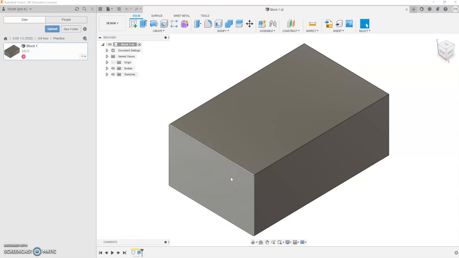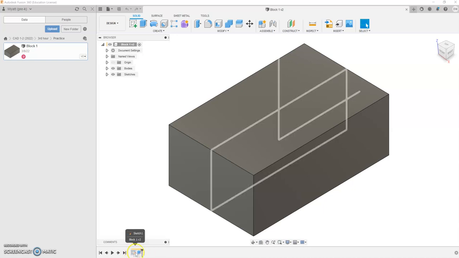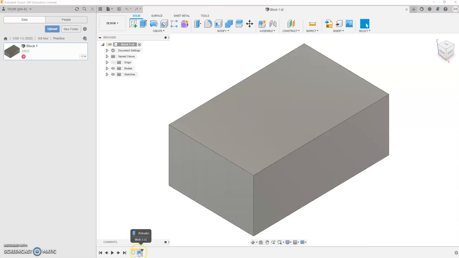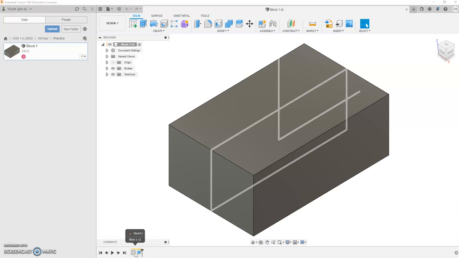I believe we already did this where we went in and edited the sketch of the drawing. The way Fusion works is down here at the bottom, it gives you a timeline. If you hover over the first one, that's your sketch 1. You hover over the next one, that's your extrusion 1. You already did this in some of the hours, but not all.